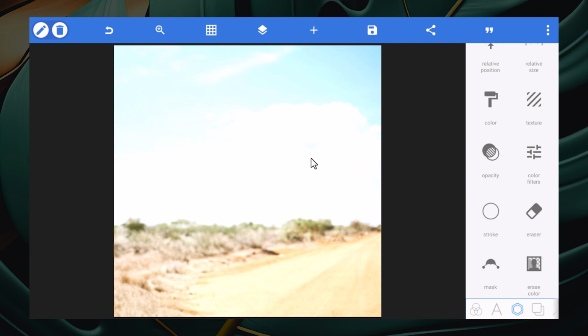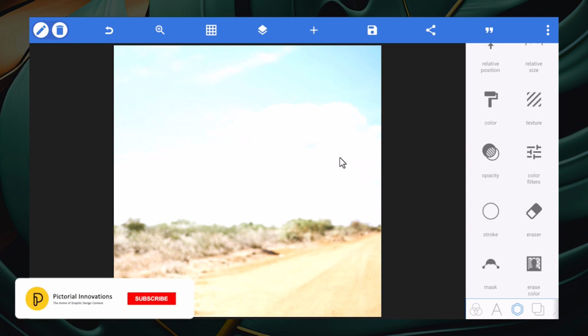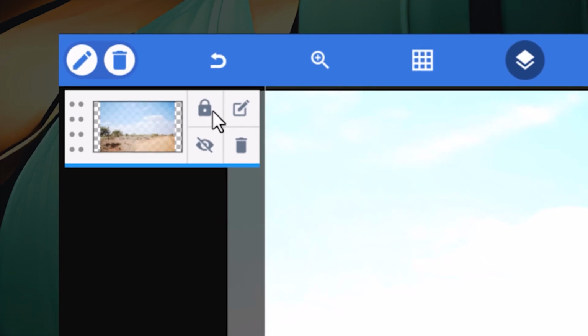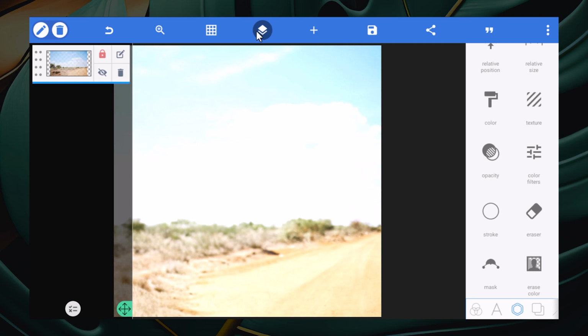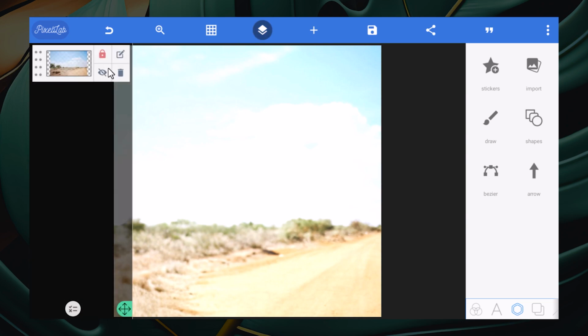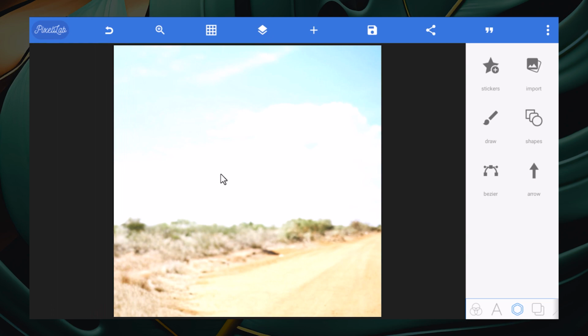But for you to avoid accidentally moving your object from where you place them, you can just go to where you manage your layer. This is where you manage your layer, this guy, click on it, then you have your layers here. It's because it's just only one image that we imported into our documents. That's why we have this here. So you see this padlock, we all know the padlock icon, so just click on it and it turns to red. So by the time it turns to red, you know that you have locked it in place. Then if you click and drag, it is not movable until you go back there, unlock it, then you move it. But let's lock it in place and we have something like this.